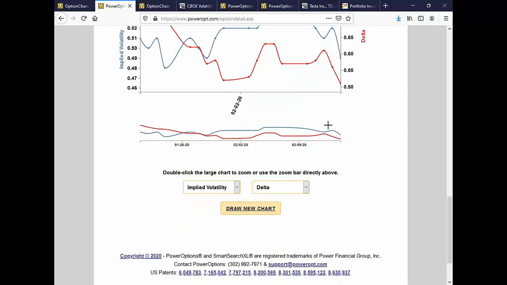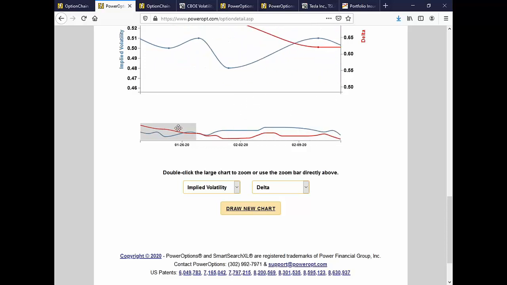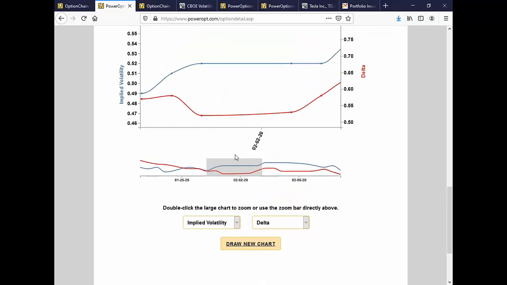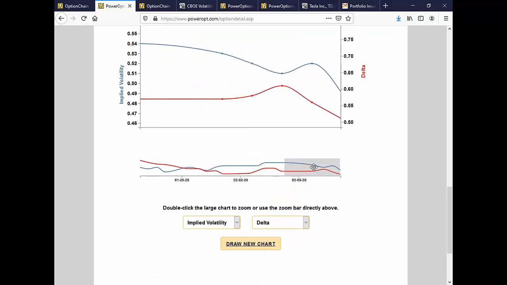So this is a quick way to see the history, of course, and you can lengthen or shorten the time frame of the chart that you want to see, and just use what's called the scrubber, of course, to highlight over it to see certain sections as well if you want a smaller duration or a larger duration as well.